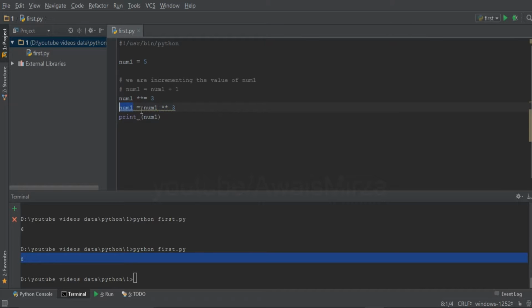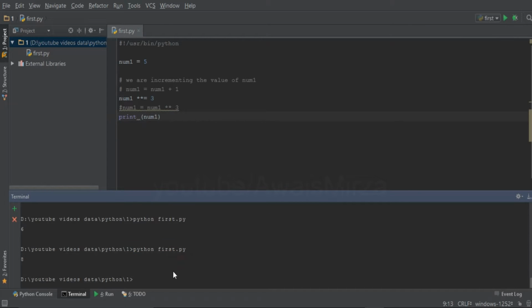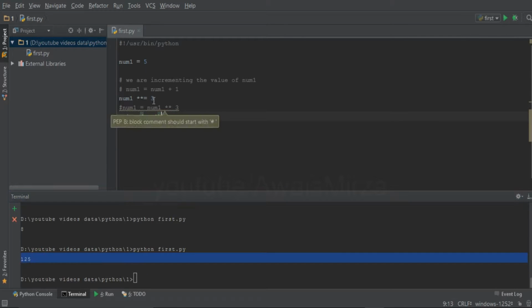in the num1 back. All right, so this is same as, let's add a hash sign before it so that it doesn't execute 2 times. Okay, so it should print out 125. So I'm gonna run this file. So it has printed out 125. All right, so this is how we can use these operators in multiple ways.